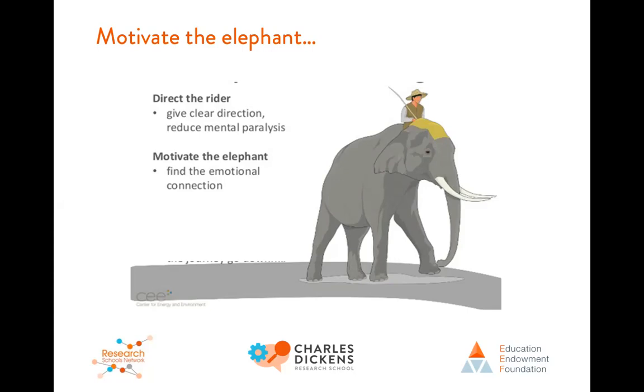Now, the third stage here, the third message here is about shaping the path, about taking obstacles away. So an analogy might be a fallen tree across the path. The analogy there might be that a staff meeting gets cancelled for whatever reason. How do we make sure that we make that journey as straightforward as possible? And we'll look a bit more at that a bit later.